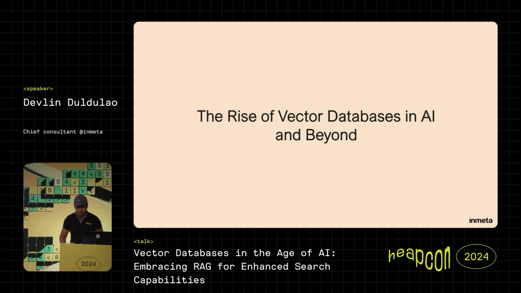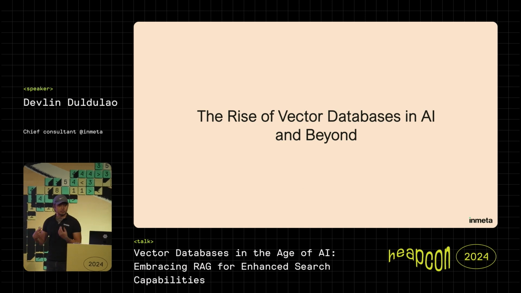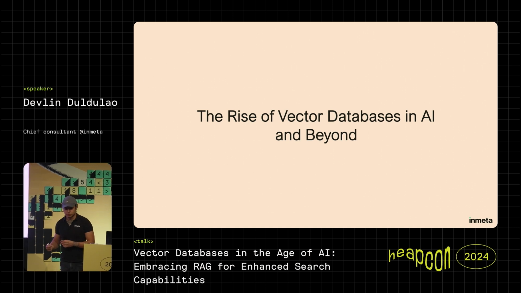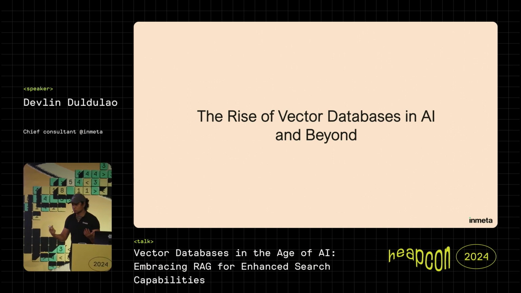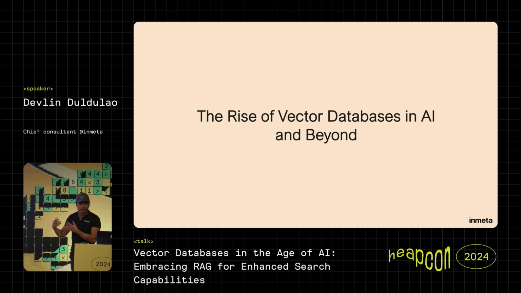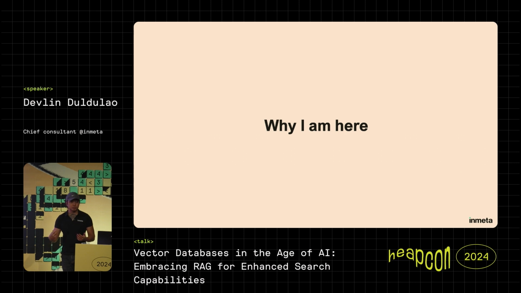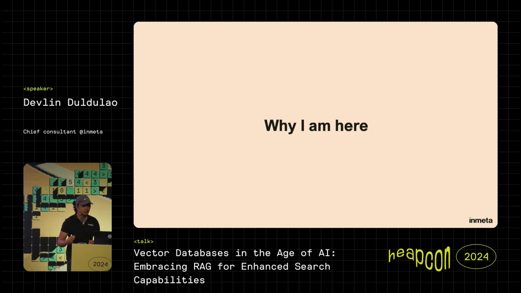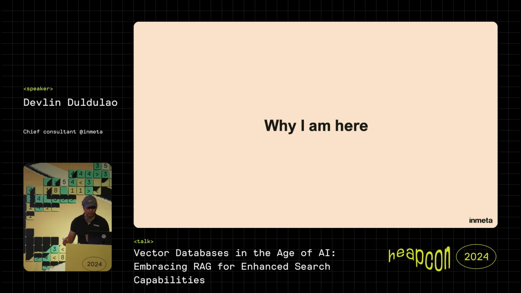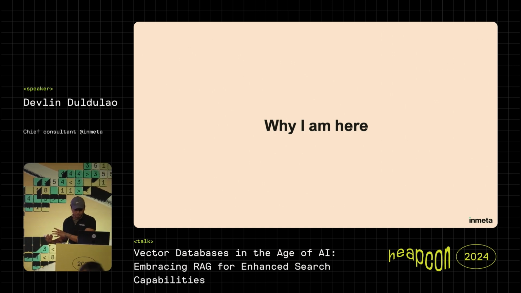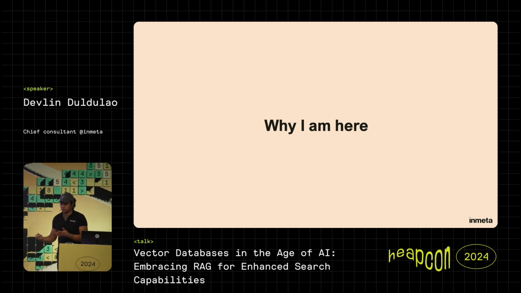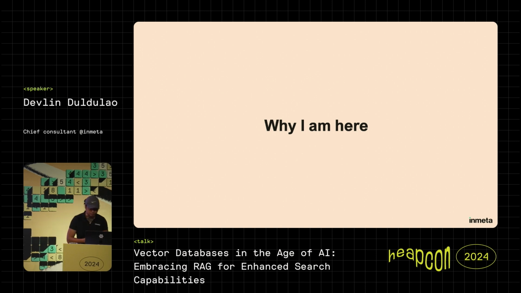So this topic is about the rise of vector databases and a design pattern or an architectural pattern that normally was used along with the vector database. It is something new, which is why I said earlier that you came to the right place, because AI is not going anywhere. I mean, it's becoming bigger and bigger each day. So I'm here to help you decide whether to fine-tune a model or to use an architectural design. That's RAG. So this is more on the architectural design, because the other one has pros and cons.